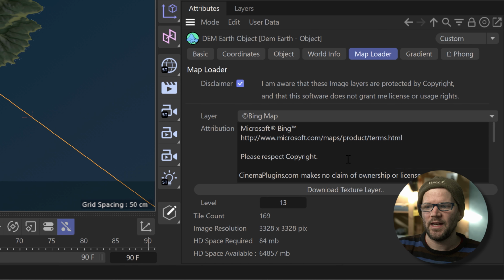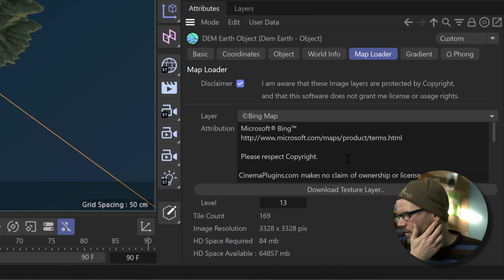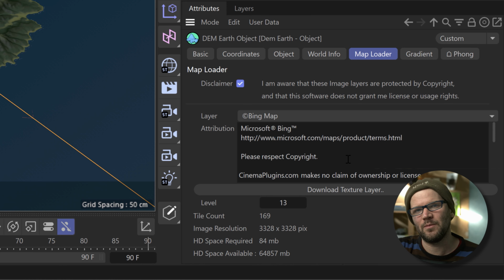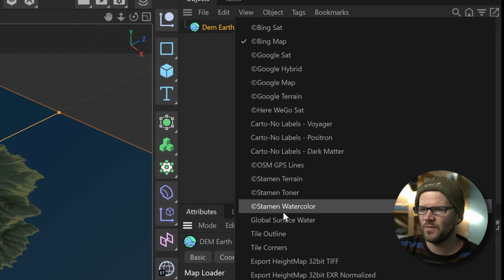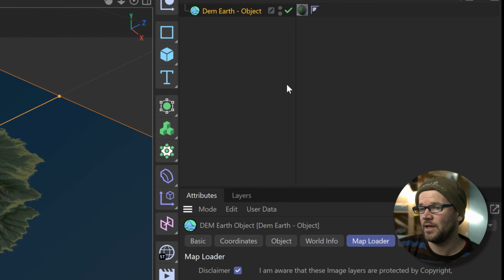Unfortunately, this is still one of the areas of creating map animations that's a big headache. You have to be careful with the imagery that you use and make sure that everything checks out, specifically in relation to what platforms you're going to be publishing your imagery on. So be aware of that. And if you want to check out the terms for each imagery set, just check out the information under attribution here.